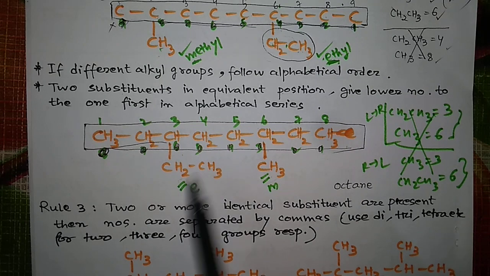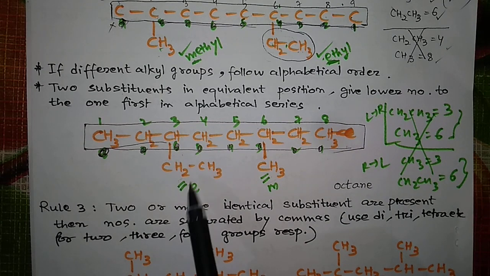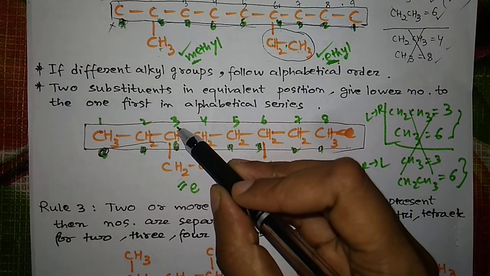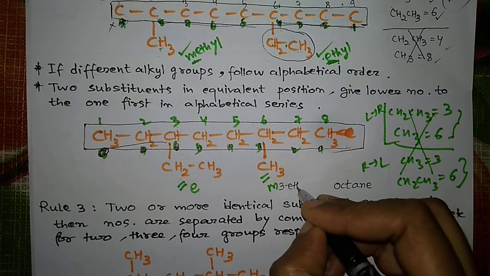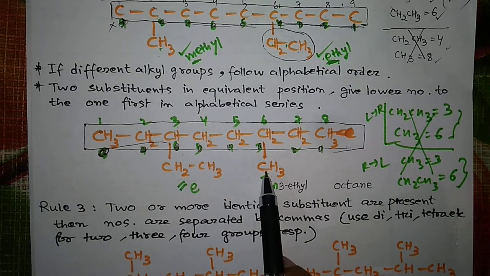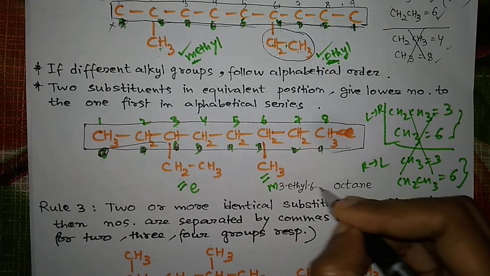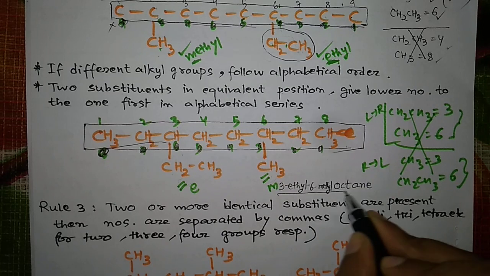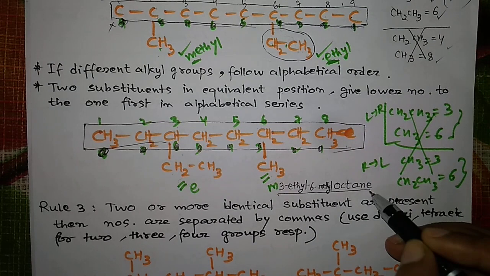Right, now we will write the prefix. So we will see that at 3 position ethyl is there, right? And already I have said to you that in alphabetical order E is first, so we will write the name of E first. Now ethyl is at which position? 3 position, so write 3-ethyl. After 3-ethyl, what do you write? Methyl. So methyl is at 6 position, so you will write 6-methyl, right? 3-ethyl, 6-methyl octane, right? So this will be the name of this compound.